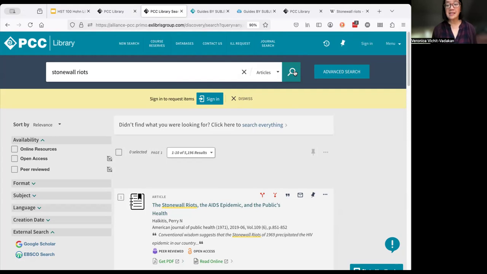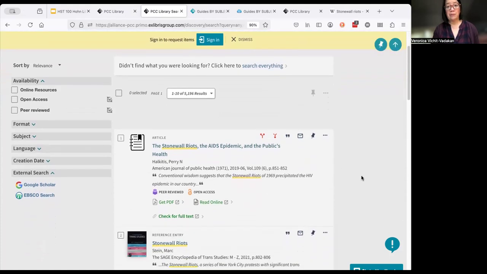So you multiply that out and it's like 10,000, 50,000 different journals that we have access to through your MyPCC login through the library. That's a lot, right? So what's nice about doing this search is that it's searching all of those journals at once. But the flip side of that is that it can be a little bit overwhelming. I mean, look, I've got 5,000 results here.